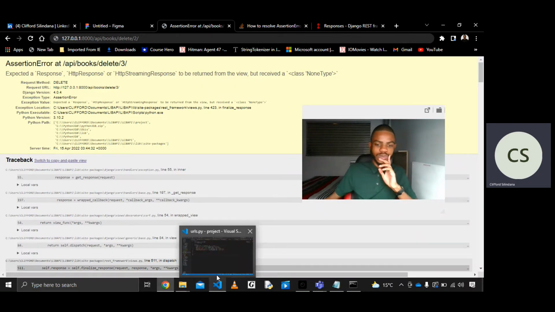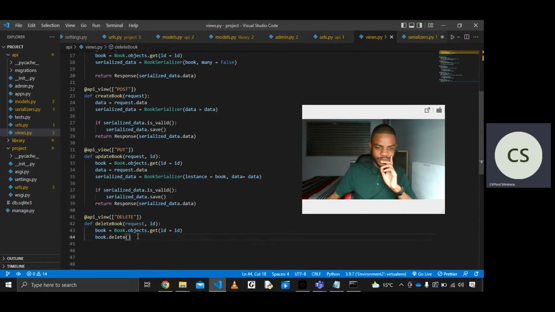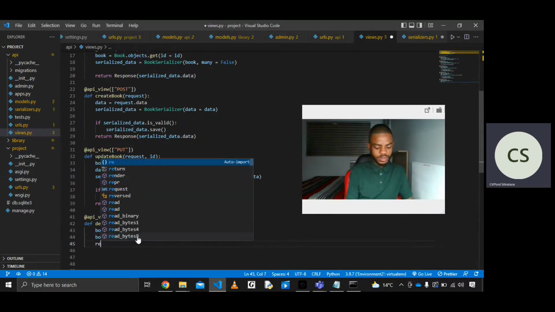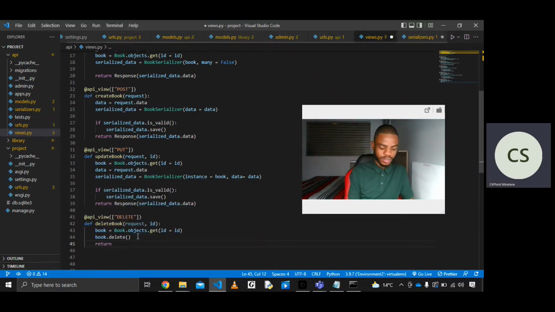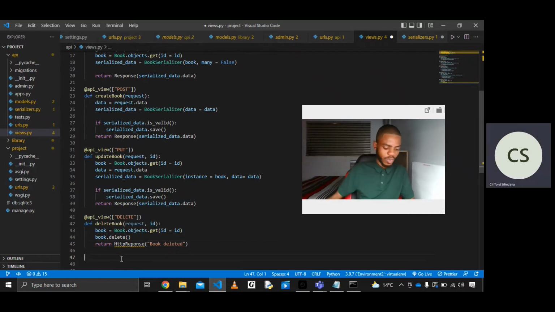okay, we didn't return anything for that view because there's nothing to return really. Like the book is gone.